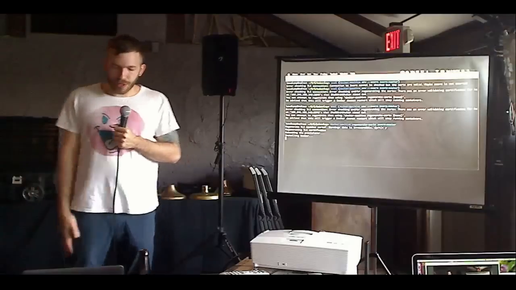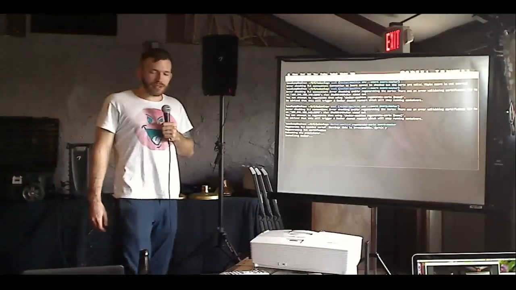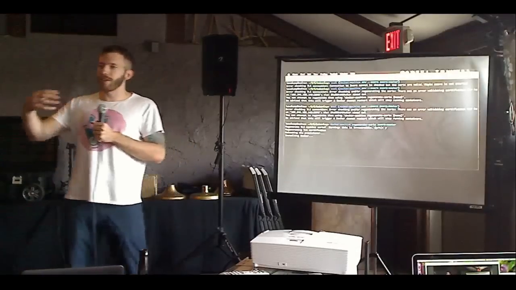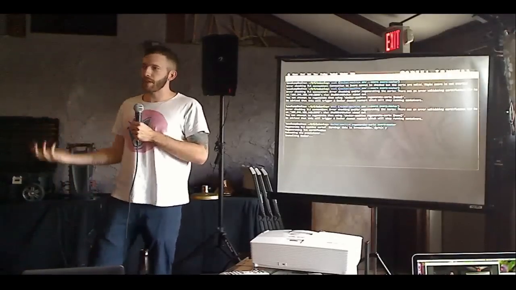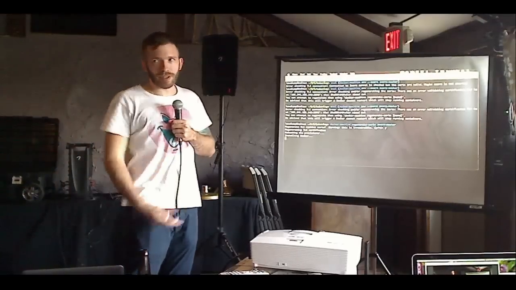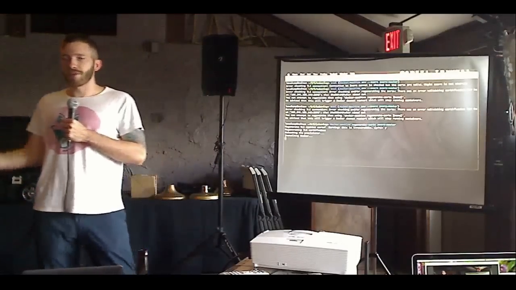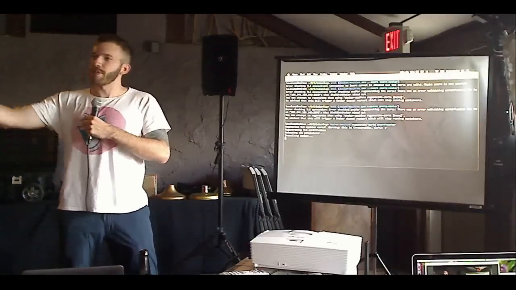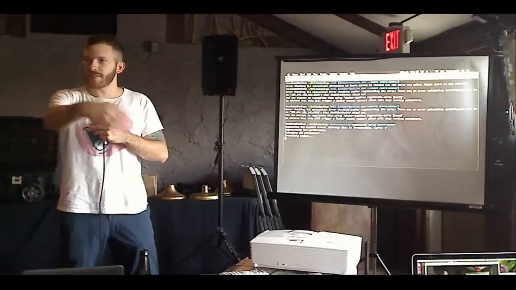So I wish this was working, even though it's not. I can tell you what would happen. Basically, when you use Docker, there's a command that Docker supplies. It's called Docker info. And Docker info reaches out to the daemon that's currently configured, says, hey, give me some information about yourself. And then it comes back and says, oh, I've got this many cores, I've got this much memory, I'm running these containers and all these things.